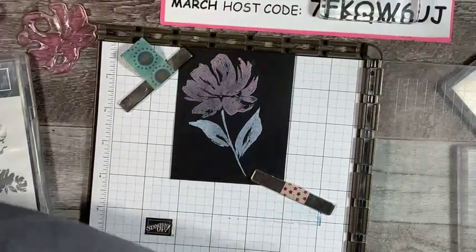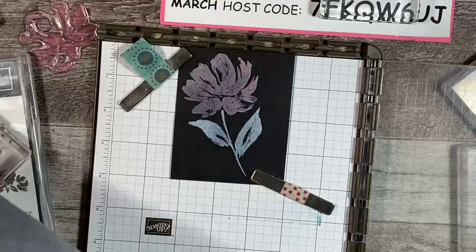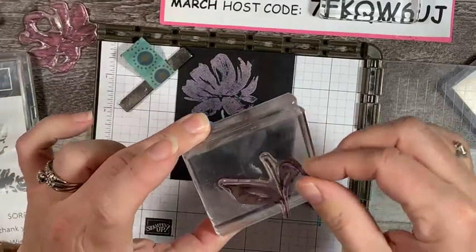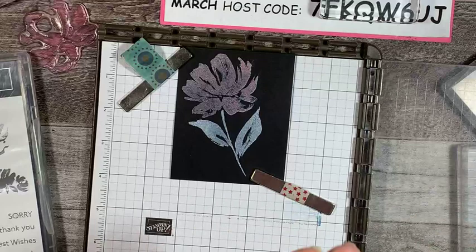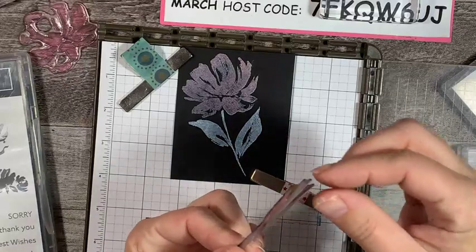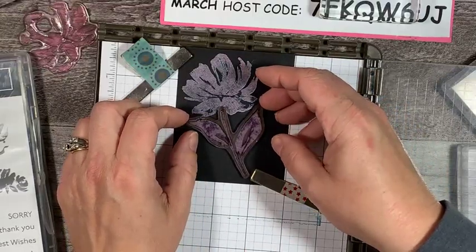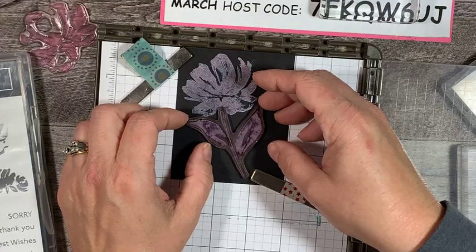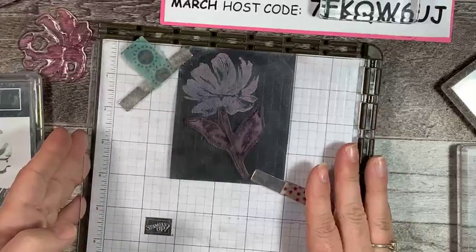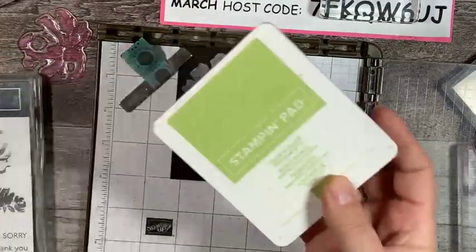So I'm going to grab my leaf thing after I clean it off a little bit. Okay. Second to make sure it's dry. You don't want any water mixing with this or moisture. And again, I can set it on there and know exactly where my stem and everything is lining up. And when I pick that up, just like that. Now I'm going to grab my Pear Pizzazz.